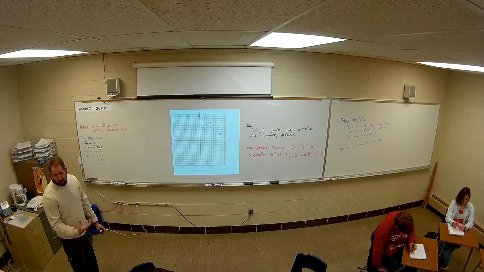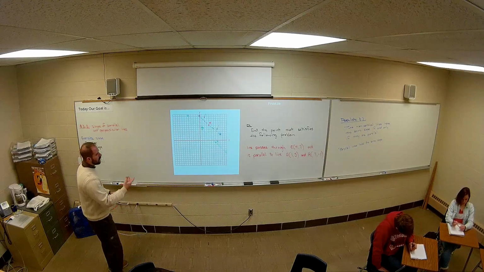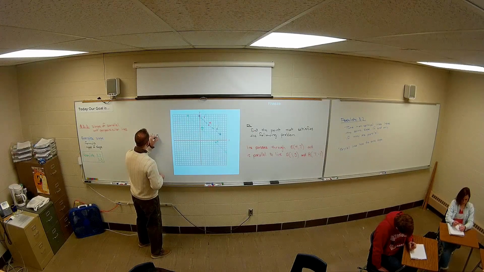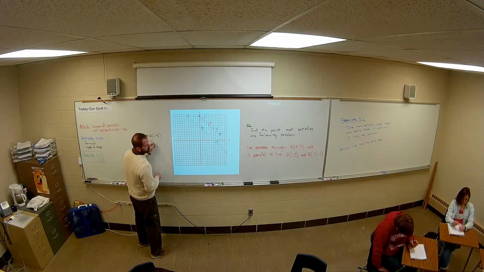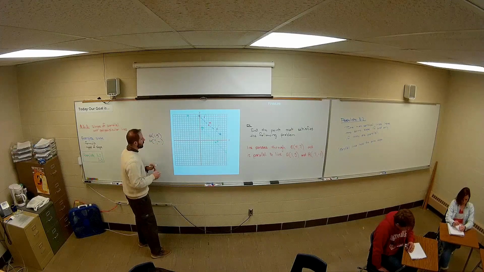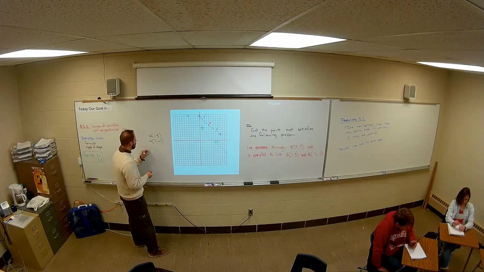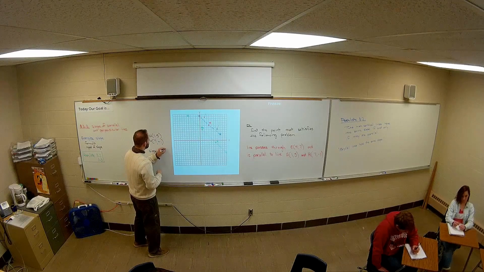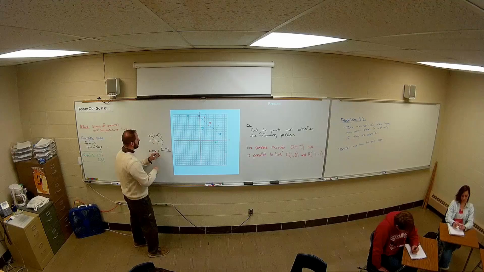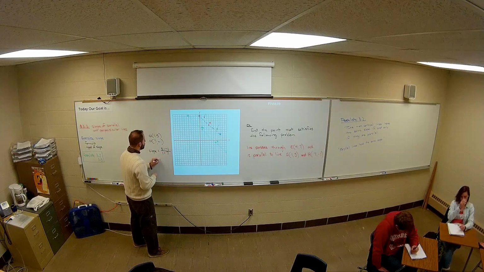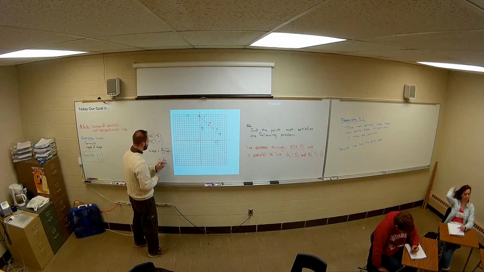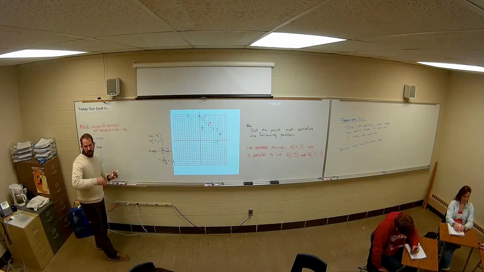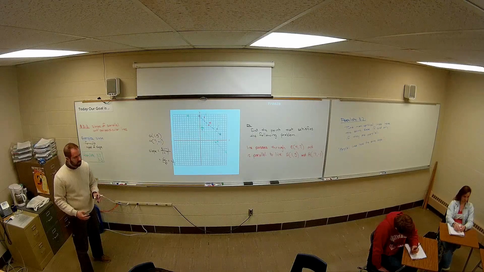So in fact, what I need to do first is figure out what the slope of GH is. So I'm going to do that right now. So here's G, it's (1, 5), and H is (7, -1). All right, so the first thing I need to do is find that slope. The slope of that line is, I need to subtract the y numbers, so 5 minus negative 1. I need to subtract the x numbers, so 1 minus 7. And this turns out to be 6 over negative 6, which is negative 1 over 1 if I simplify. Or 1 over negative 1. However, it doesn't matter where you put the negative sign.